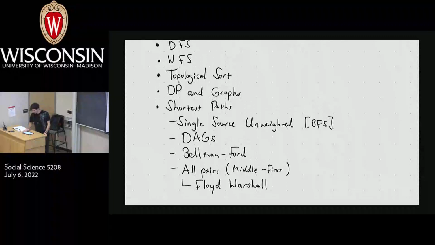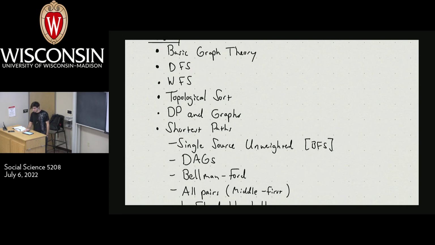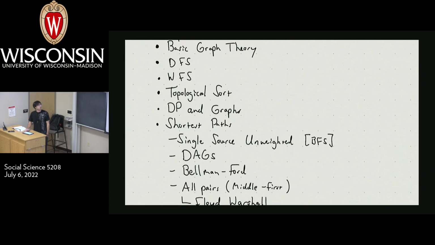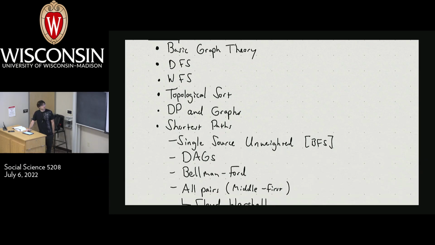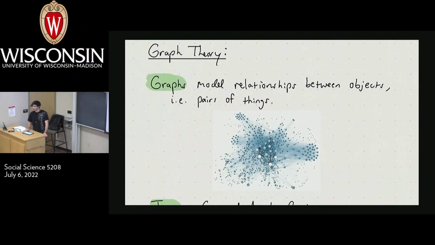Okay. And so today we're going to talk about maybe all this stuff. We'll see. The basic graph theory stuff will just be review. It's going to be really boring, but I'll try to make it quick. So if you have questions, make sure you stop me, because I'm going to roll through all of that really fast. Then we'll talk about DFS. The main thing is this idea right here, topological sort. But everything else should be mostly familiar to you. So any questions before we get into graph theory?